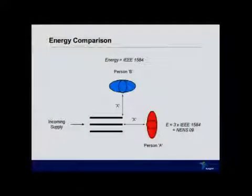So what we found is that the energy is directional, so much so that there's 3 times the energy where we had Buster than what there is to the side. We measured the energy to the side, and lo and behold, the energy to the side lines up with that IEEE 1584 calculation document.